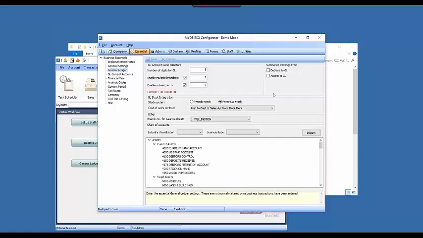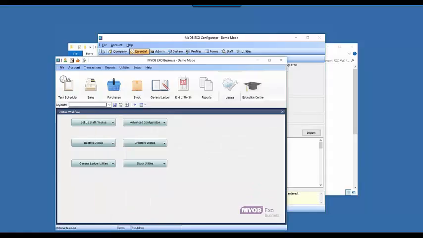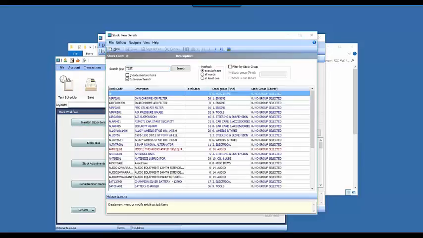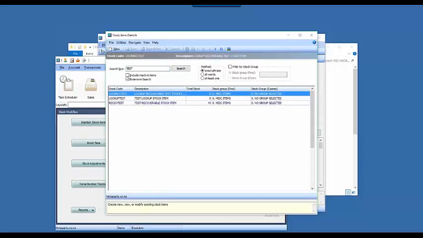To begin with, the type of stock item you are transacting with determines a large part of what gets posted to the GL. There are 3 types of stock in your system, so I'm just going to pop into maintain and review them. I've set these up so that we can have a look at them today. You won't have these stock items.